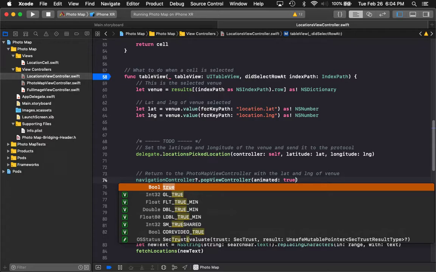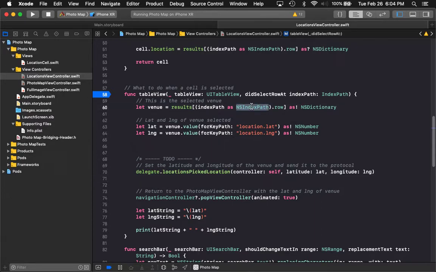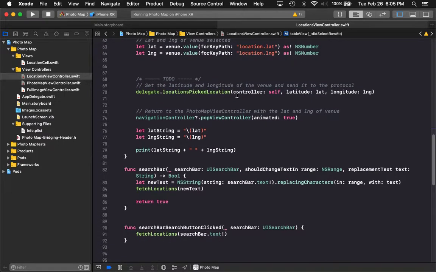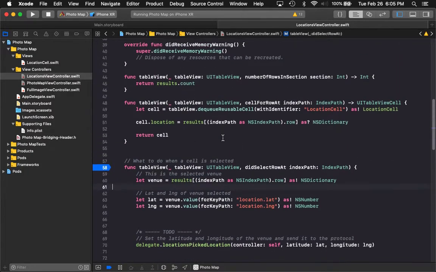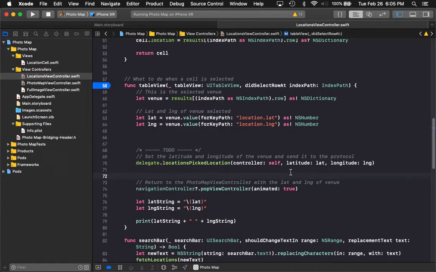Question? What is the difference between NS index path and index path in line 16? Oh, right here? Oh, it's because this was made like 2 years ago. Oh, okay. So this is Swift 3. Yeah, welcome to Swift 3. But it still works with Swift 4. Gotcha. So this is how you would do it back then, how to access a table view item that was selected. You called the index path as NS index path. But now you just do index path.row. This is how they used to work on it. But everything else is pretty much the same. You have the table view self or row at, the number of sections, pretty simple stuff that you guys have been working on. Okay, perfect.